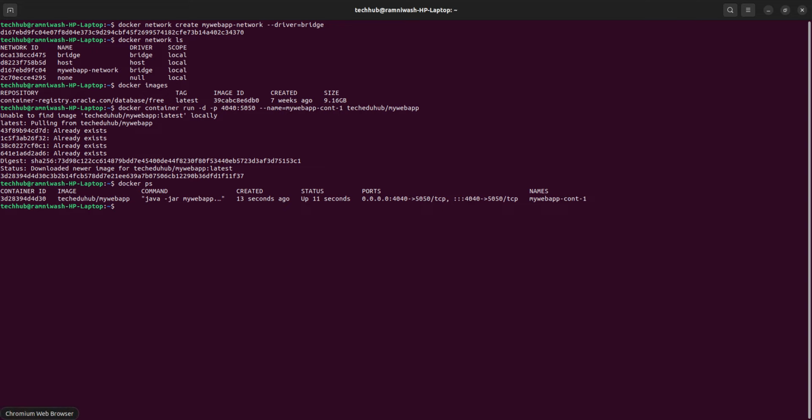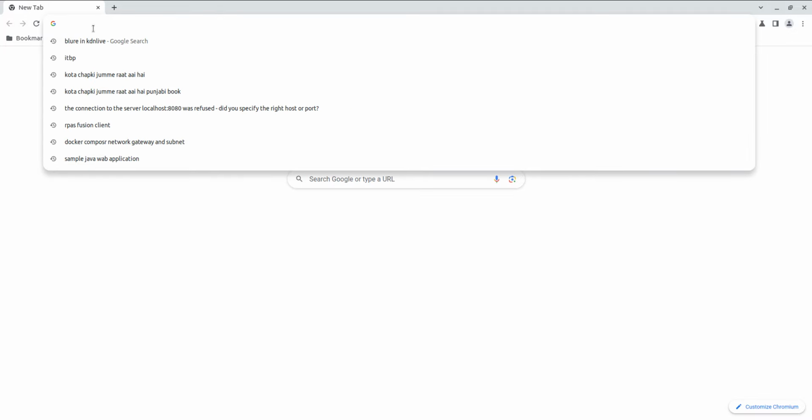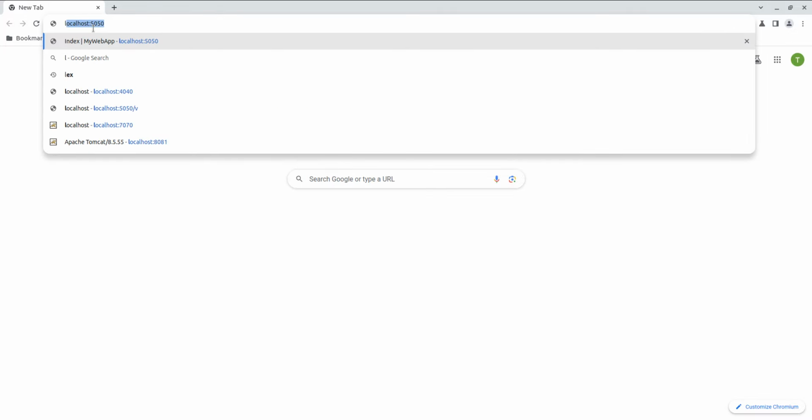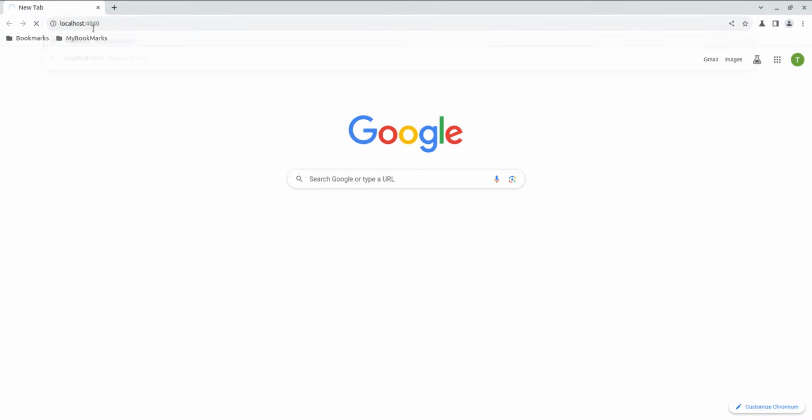Now if you open your browser and access that application, localhost 4040.